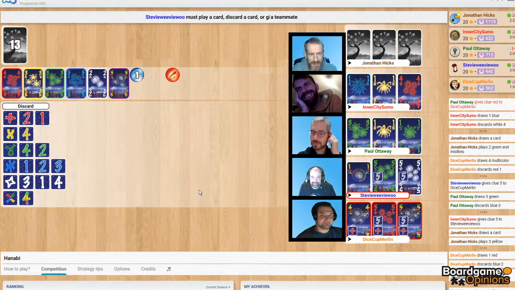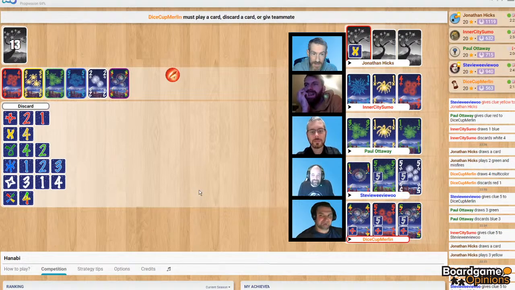There we go. So we've got a red clue you can see on Matt's hand, which is lovely because Matt will play the multicolour 4, which needs to be played. Then he'll play the red 5, because that's the next one which needs to be played. And then he'll play the multicolour 5 after that. So he can just play all of his cards in a row, which is great.